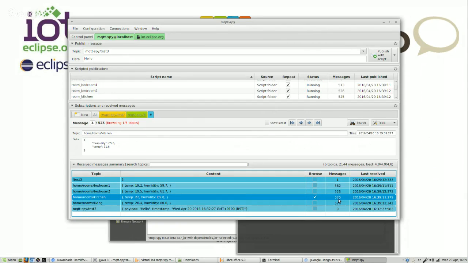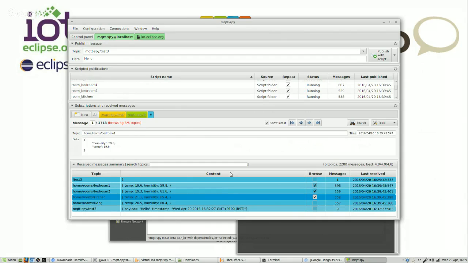We've got 500 messages, and you can now see that we are only browsing 1 out of 6 topics, and we've got only 500 messages on that topic. If you want to see the other 2 bedrooms as well, you just click those, and it adds them to that set that you can now browse. That gives you the flexibility of effectively subscribing to hash to all the messages, and then drilling down to individual topics and analyzing what's on each one to see what's going on.